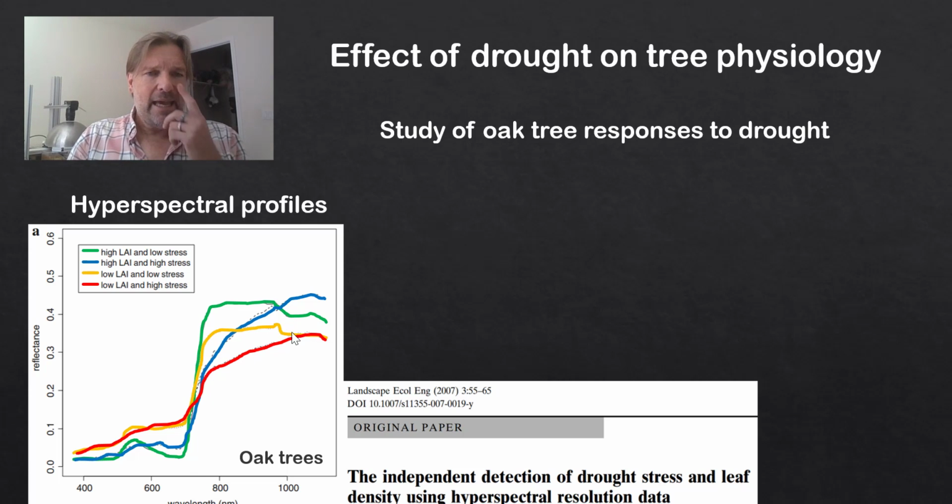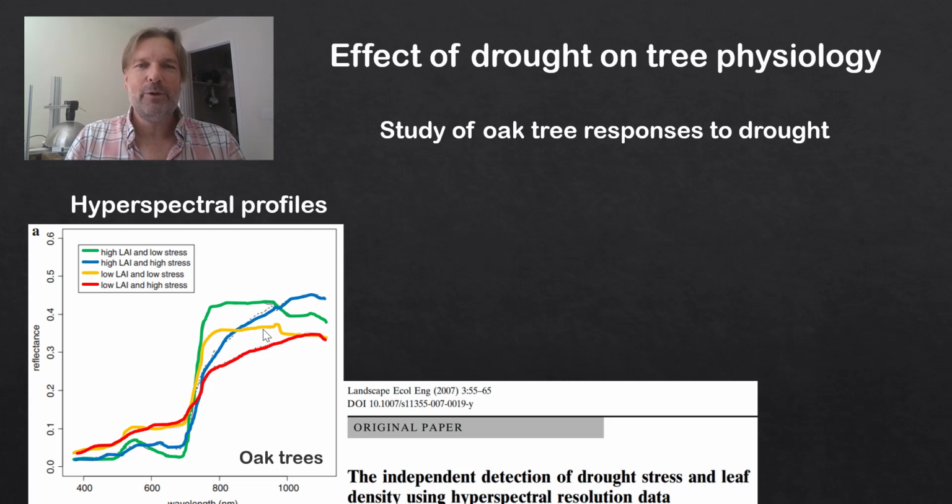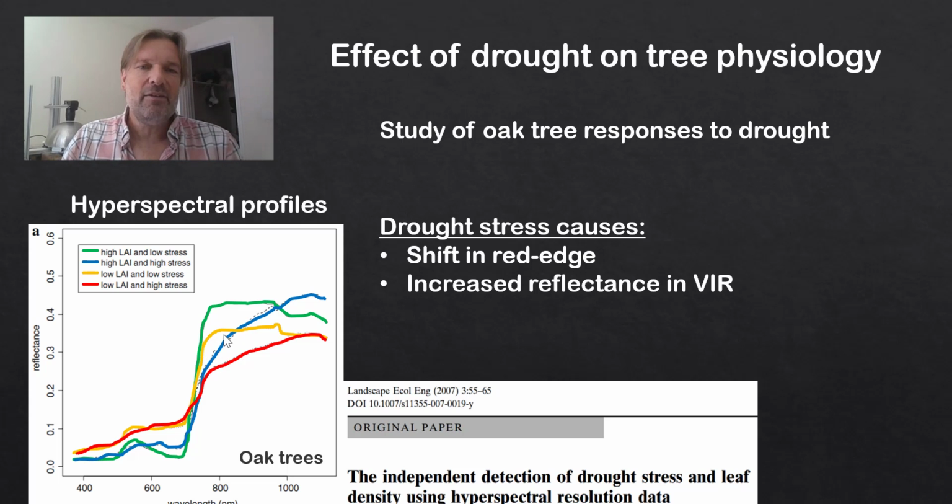But you can see as they start to lower the leaf biomass, and also start to impose stress on the plants, this red edge completely changes. So you can see how we can infer based on the reflectance data acquired from the plants. We can basically ask the plants, how are you doing today, simply by looking at their reflectance profile. And we can use some of these indices to quantify how well they are doing because of this shift in red edge. And you can also see down here the two that have stress, right? You can see there was an increase in reflectance down here in these spectral bands, which is exactly the visible part of the spectrum. This is not that they necessarily look different. The human eye may not be able to see it, but the cameras can.